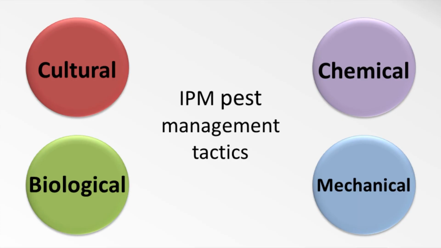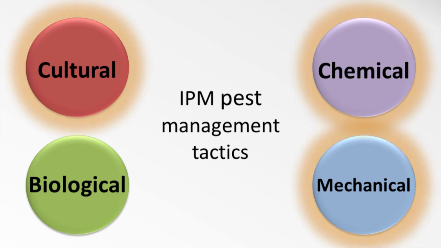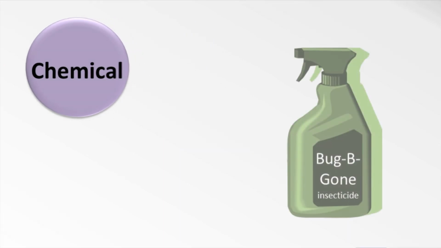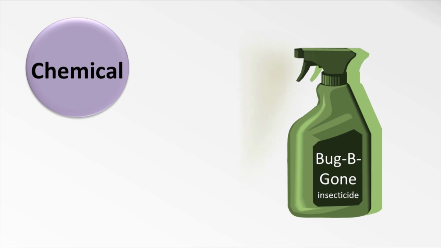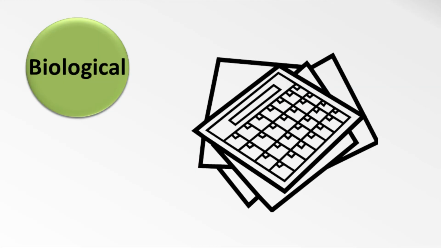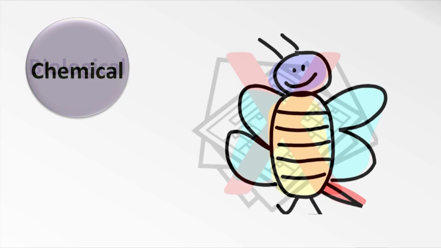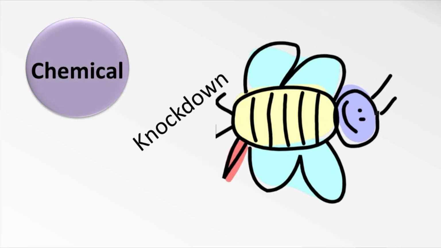The strategy I chose to use was a combination of 3 different controls. Since my attic is an out-of-the-way space and not often used, I felt that the risk of pesticide exposure would be low, so I used a chemical spray on the nests and any adult wasps that were hanging around. I didn't think biological controls were right for my situation, because I didn't have time to wait for them to take effect. I wanted the quick knockdown I would get from a chemical pesticide.